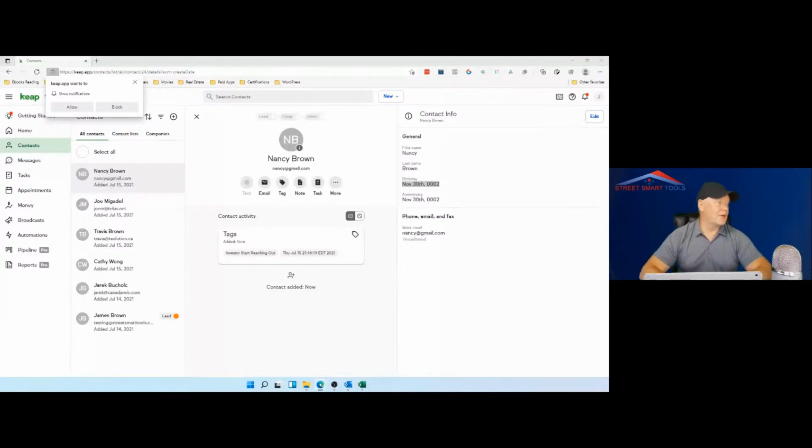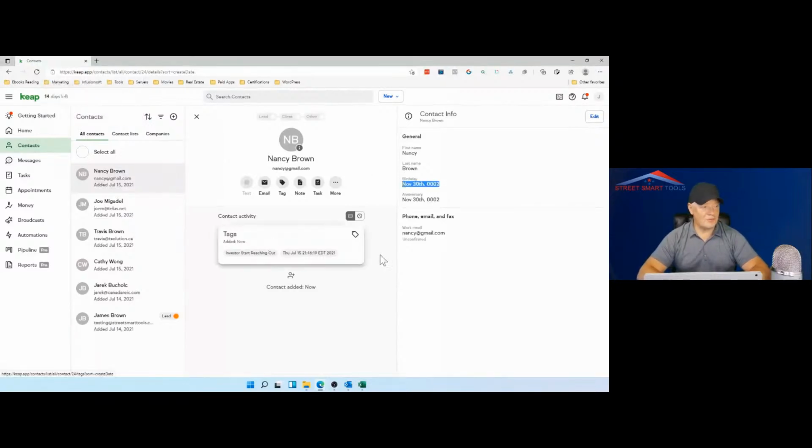So I would like to discuss now and introduce you to what we will be doing with the automation. We have added those guys.